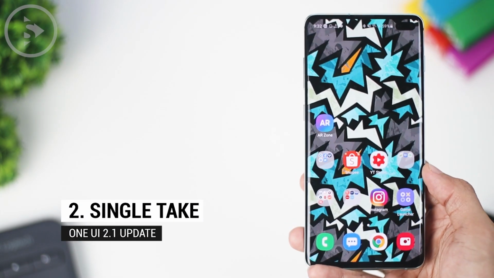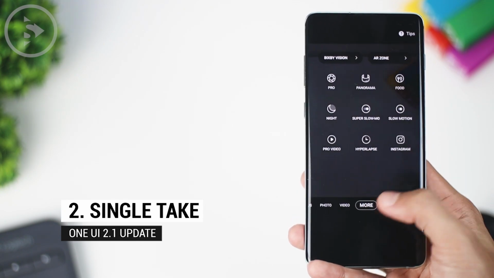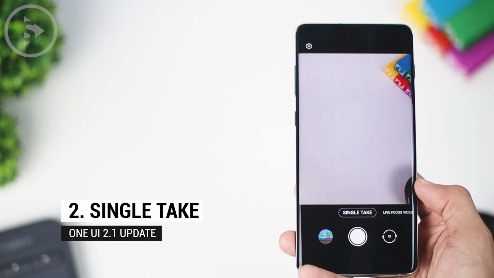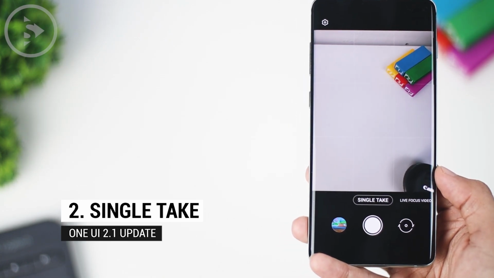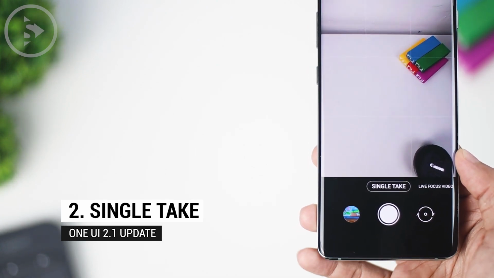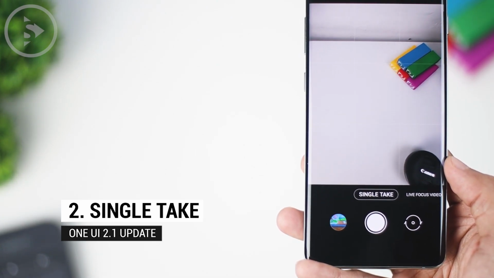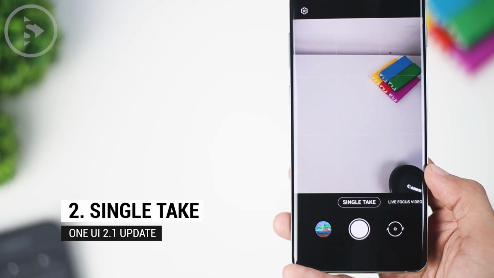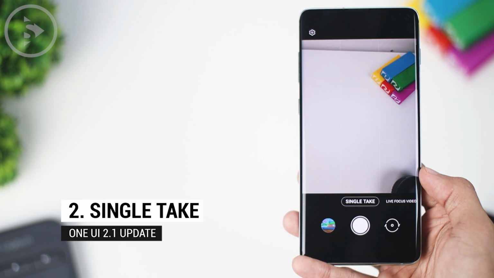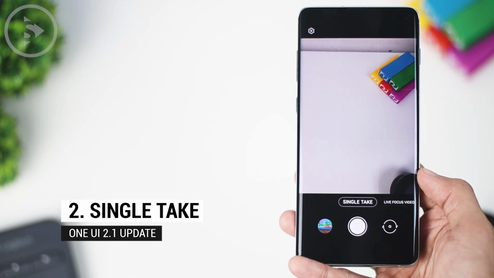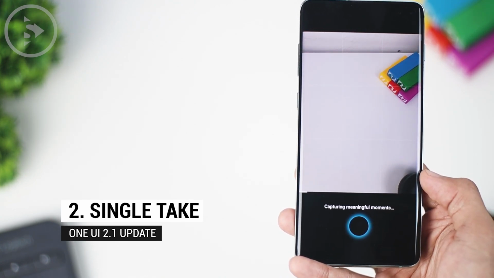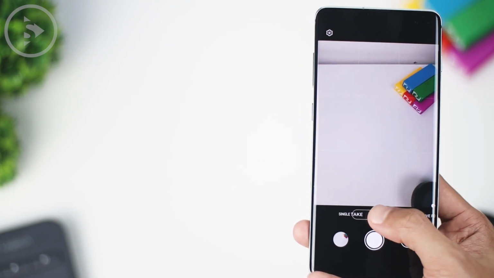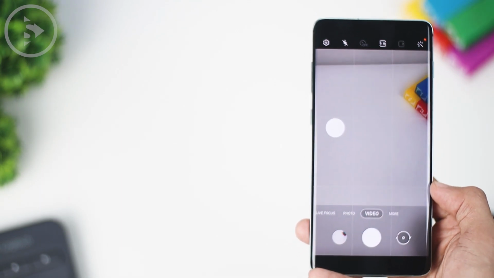The second feature, which is the most awaited feature, is single take. The single take feature was adopted from S20 series on the camera application. Previously, this mode is only available on Samsung Galaxy Z Flip and S20 series. Now this feature is available on Note 10 and S10 series as well. The single take feature is pretty much useful for those of you who want to record a moment that happened pretty quickly. So by using this single take mode, you can immediately get some photos and videos automatically by simply pressing one button only.